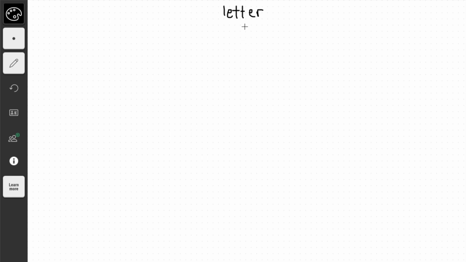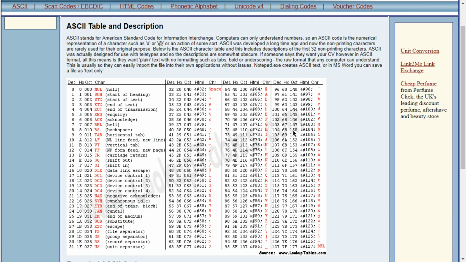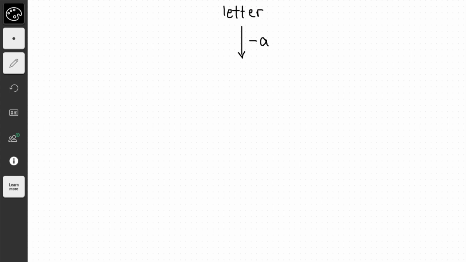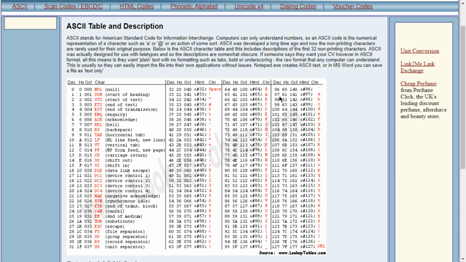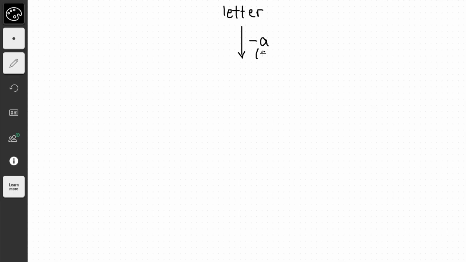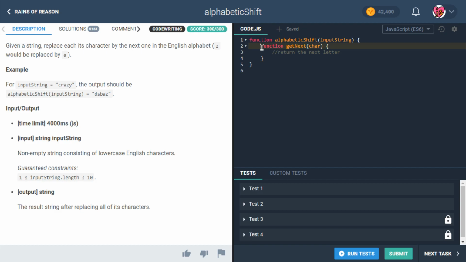So basically, starting with our letter, we're first going to subtract the character code for A. And when I say character code, I'm talking about the ASCII table over here. We've seen this before. It's basically if you want to convert a letter into a number or vice versa. Now the character code for A is just 97, lowercase a specifically. When I'm talking about 97, I'm just going to call it A for now. In fact, even in our code, I think that's what we'll do.